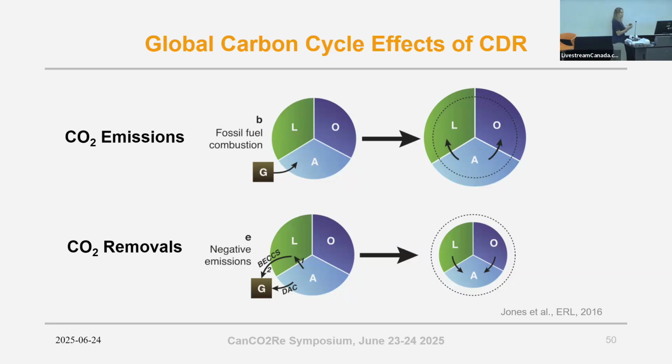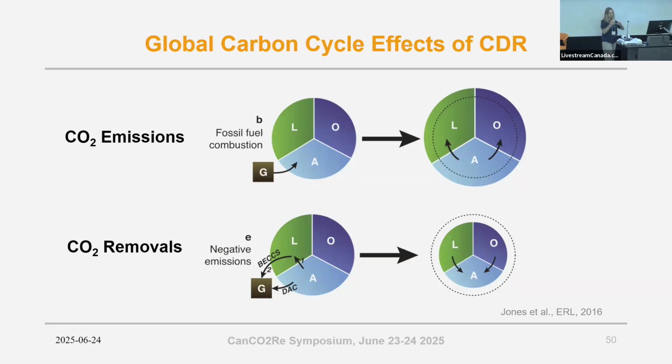So now what if we remove a ton of carbon dioxide? This is shown at the bottom. Now we either remove carbon dioxide directly from the atmosphere via DAC, or through land-based methods as in BECCS. And now essentially the same redistribution mechanism is happening, but in reverse, right? We're removing carbon dioxide from the atmosphere, so now the land and the ocean return some of that carbon into the atmosphere. So what this means is that if we remove, net, 1 ton, only about half of that will remain out of the atmosphere.